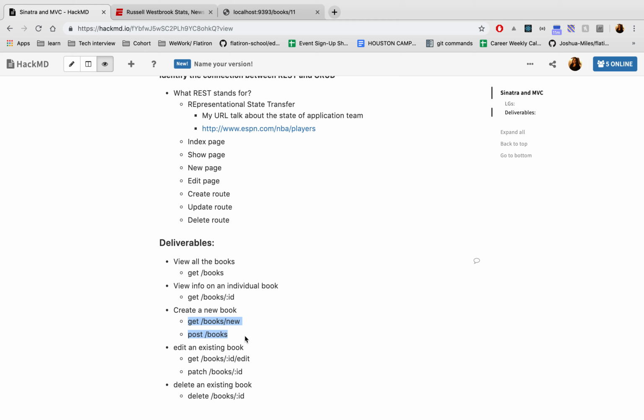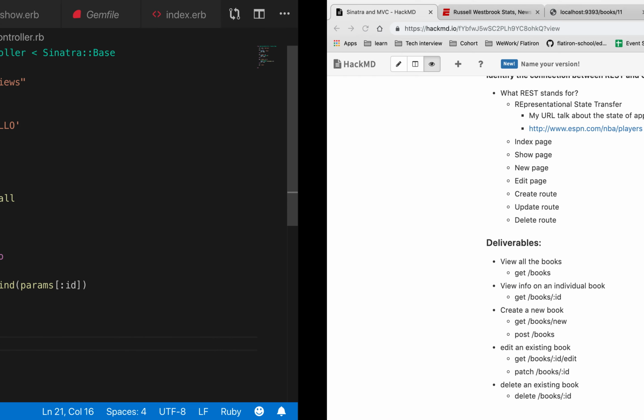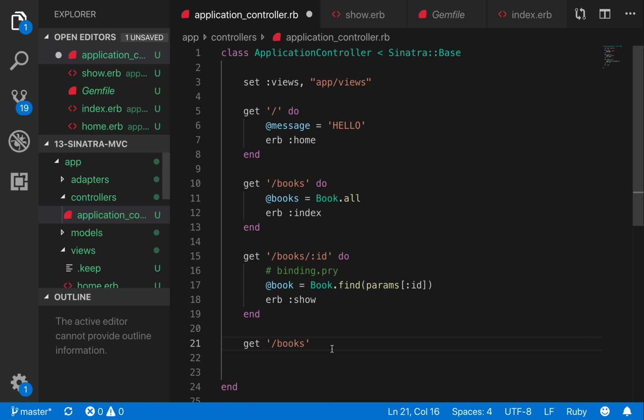So let's start building this create route. First of all, it's a get /books/new. That means I want to create a new book. Do end. For this one, I don't need to worry about grabbing anything from the database and displaying it, because we are just displaying a form.